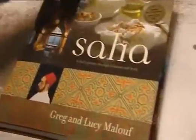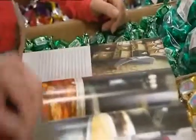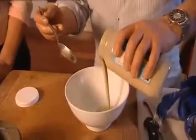He's written 3 highly acclaimed books, gained thousands of devotees who've eaten at his restaurants, and travels every year to the Middle East for inspiration. What essentials do I need? First up, burghul, or cracked wheat. Very important, obviously, with tabbouleh and kibbeh. Hopefully you're familiar with kibbeh. It's almost the national dish of Lebanon.